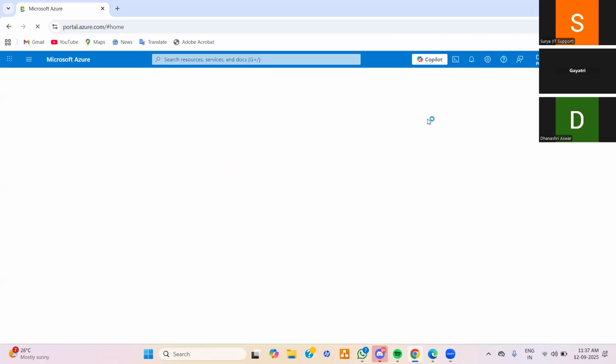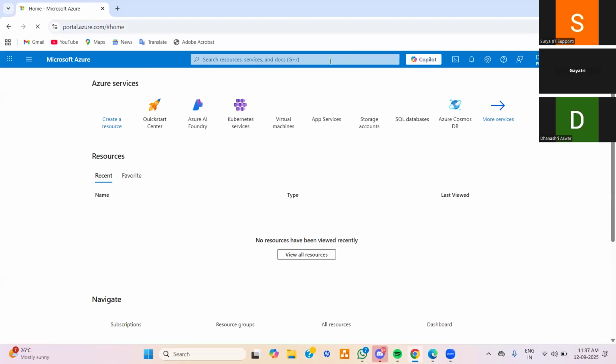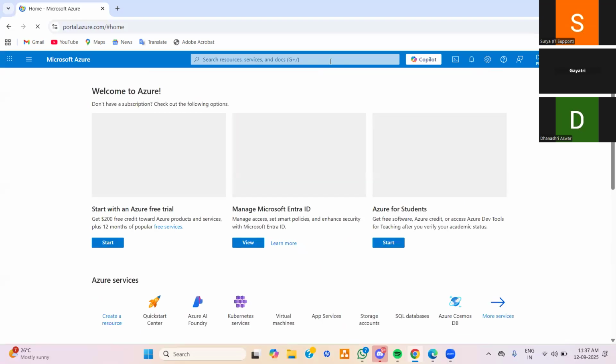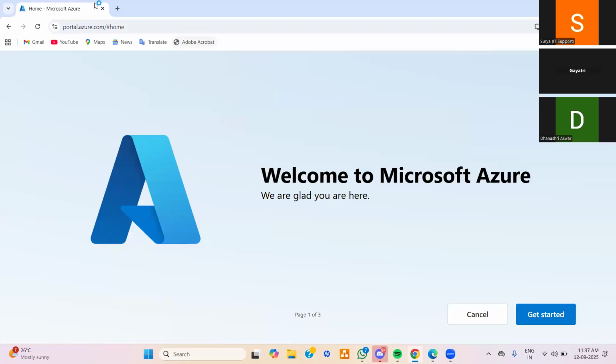So portal.azure.com is working for you, and you will have global administrator rights, also an Intune license as well. Also, you have an Intune administrator role in your profile. Can you please open a new tab and just type intune.microsoft.com?